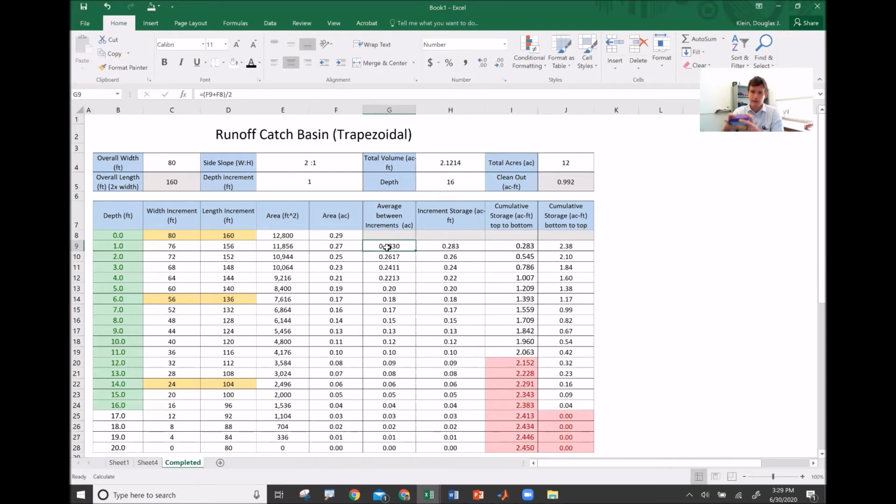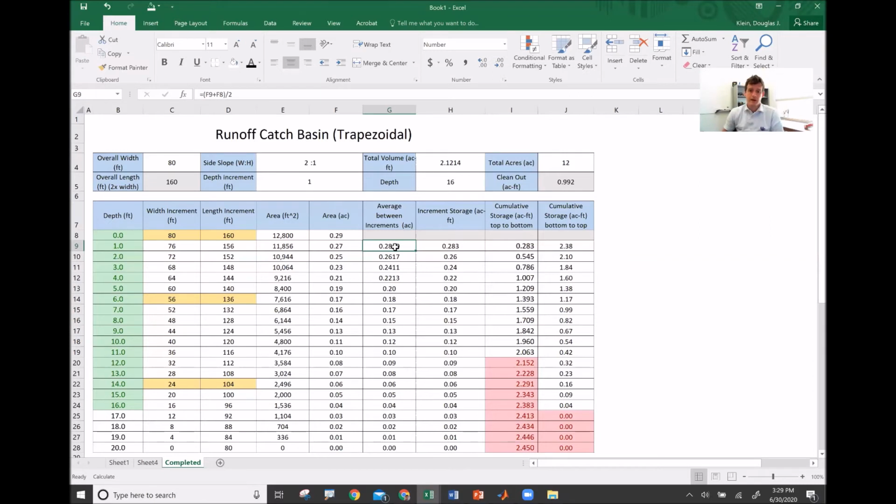So for example here, if I look at this, what I've got is these sloped sides, and it makes it a little bit hard mathematically to work for us. And so what we're going to do is just say, hey, let's simplify it down to where we just take the middle point of one of these. Say, hey, that's good to go, which is what we're doing here. We're taking the average between these two values, and we're multiplying it against what our increment is, and so our depth increment.